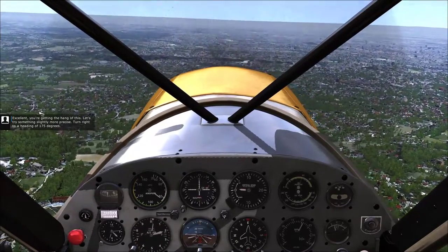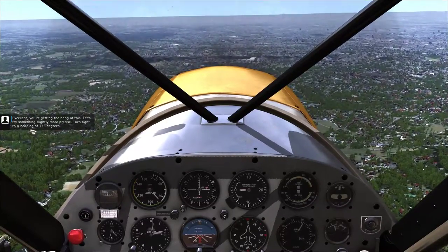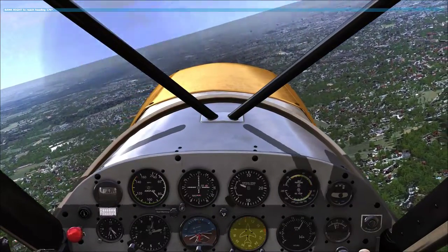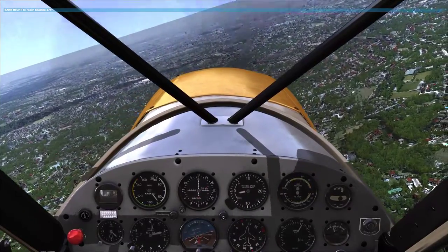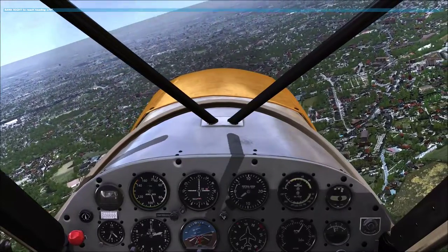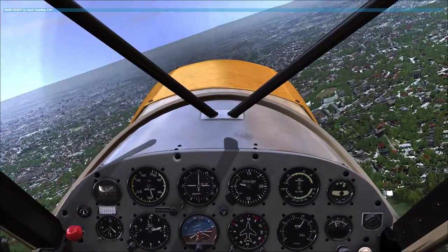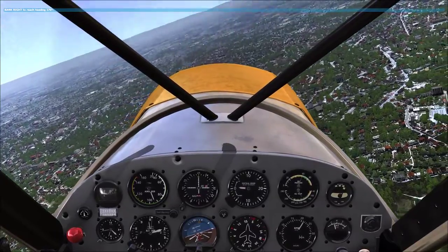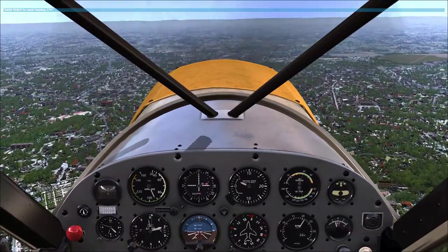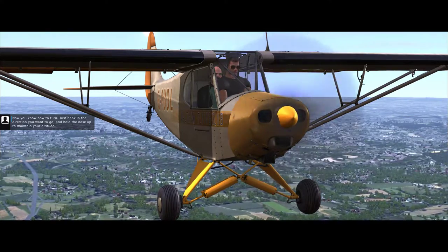Excellent, you're getting the hang of this. Let's try something slightly more precise. Turn right to a heading of 175 degrees. And here's 175 degrees. You're a quick learner. Now you know how to turn. Just bank in the direction you want to go and hold the nose up to maintain your altitude.